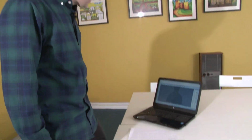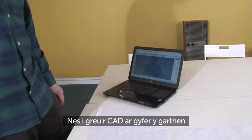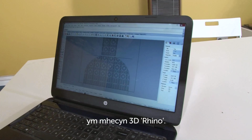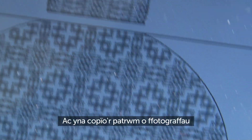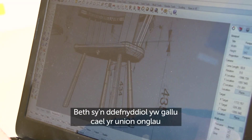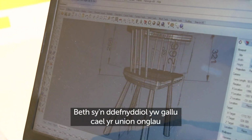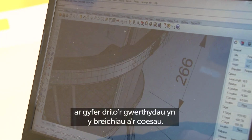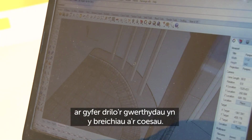So I've created the CAD for the blanket in the package I use, which is Rhino. It's a 3D package. I copied the pattern from photographs I had of the blanket from the museum. So it's really handy because I can get the actual angles straight off the CAD to make my jigs for drilling the spindles and the arms and the legs.